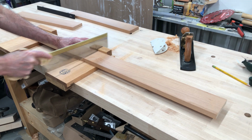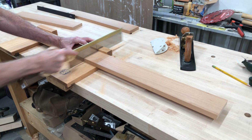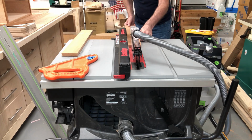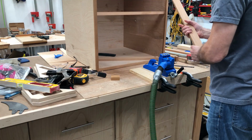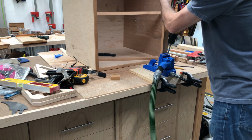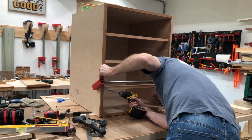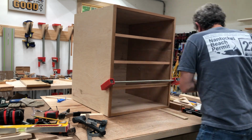I wanted to create the illusion of wooden drawer slides, and to do that I dimensioned some cherry to the width of the box and about 1 3/4 inches in depth. And I used some hand tools to cut the length and square off the edges, and then I moved it over to the table saw to cut to the desired width. And I used pocket holes and screws to fasten the mock drawer slides to the sides of the carcass. Sometimes when using pocket screws, there's a tendency for the wood to move when tightening the screws, so I like to secure the wood with clamps to avoid any wood movement.